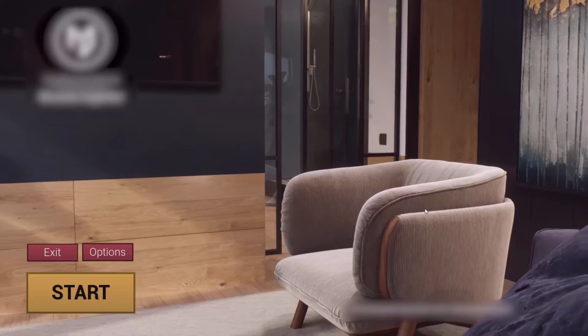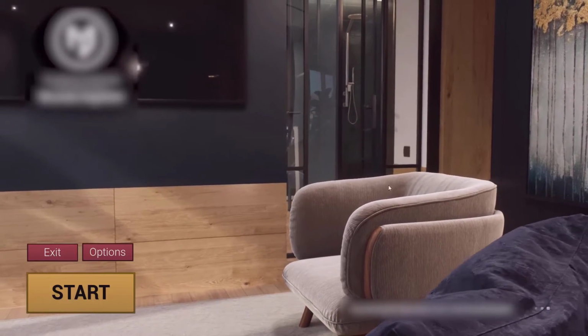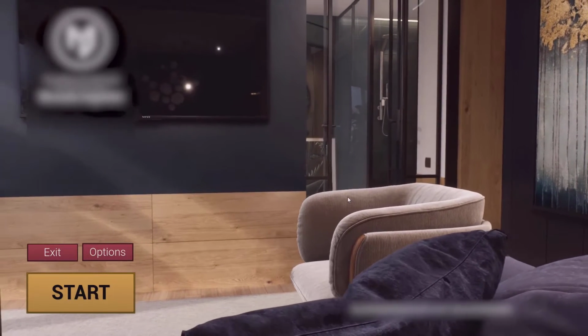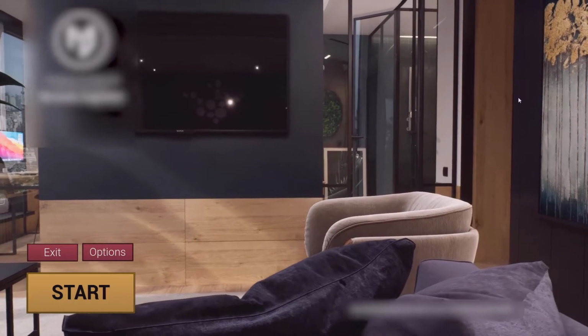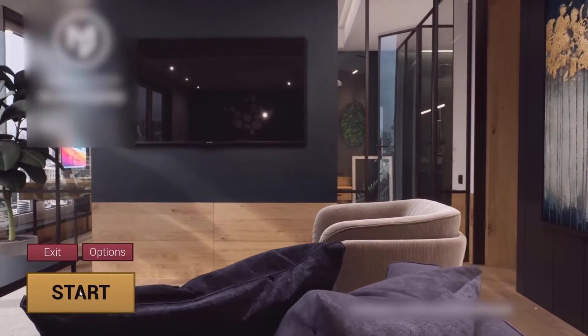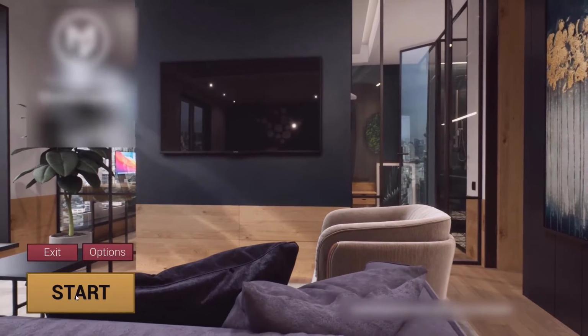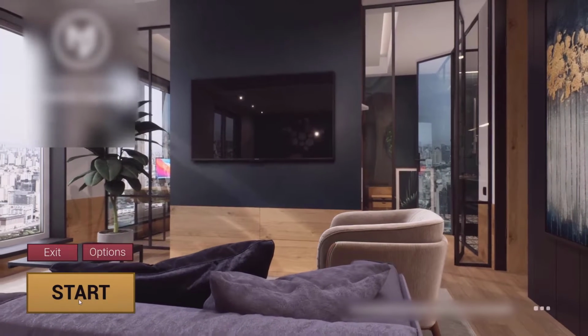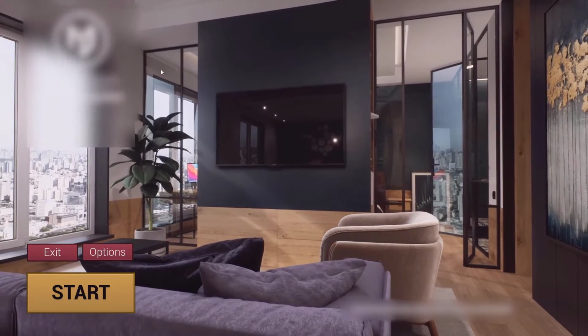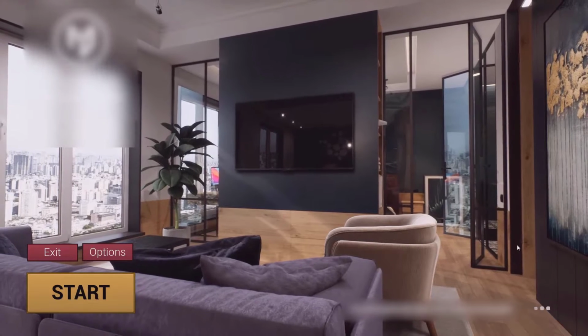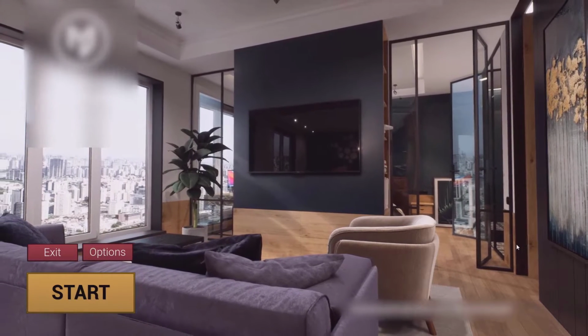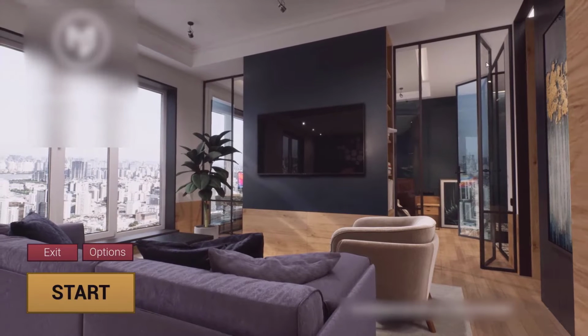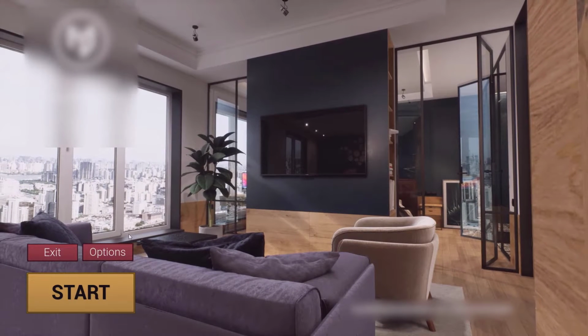Let me just quickly show you what I meant. So this was the video or the looping animation that I was talking about. This requires another level separate from the actual scene itself. So when the client opens the file, they get this level, and if they click on start here, they will be navigated or directed into another level. And we have to create all those levels ourselves. So if the client clicks on start, which is what I'm going to do right now, I'm going to show you. Like I said, it's just like a video game. They get directed into another level.